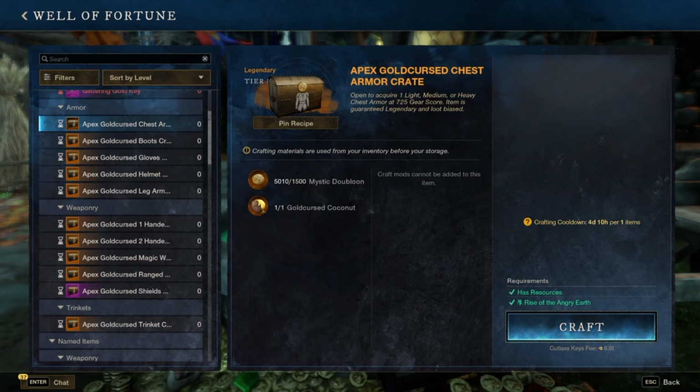These crates are kind of expensive and use one of your precious golden coconuts. Something else that these crates have that the others don't is loot bias. Loot bias means that if you're wearing light gloves, for example, you're going to receive light gloves. The item will also have the attribute points that correspond to what your magnify is set to. So, for example, if you have your magnify set to focus, then you'll receive an item with focus points.